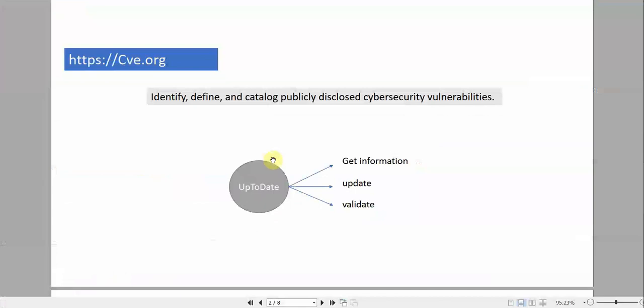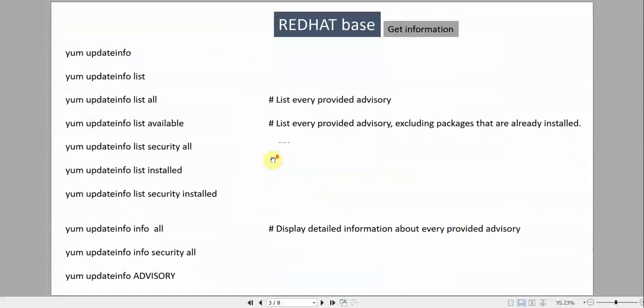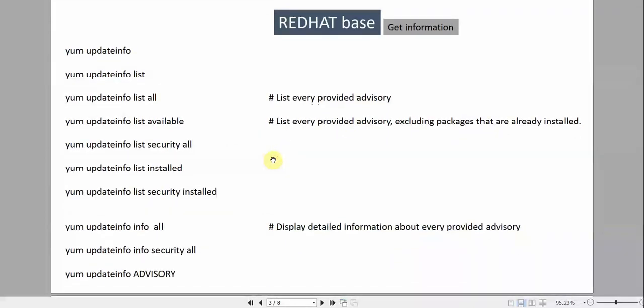In order to update our packages, we need to get information about them, then update, which is necessary, and at the end we validate our packages and see how they work. So in our Red Hat based system, if we want to get information about our packages, we use these commands.